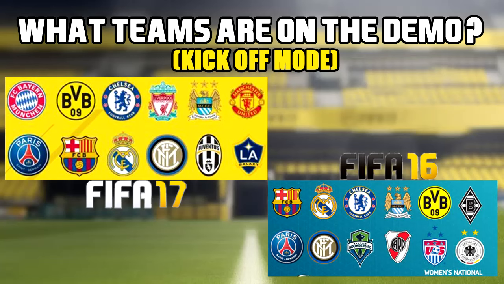So the first screen shows what teams are on the demo. The kickoff mode, what teams are on the demo. You see the FIFA 17 teams compared to the FIFA 16 teams, and the FIFA 17 ones are much better. We've got Bayern, Dortmund, Chelsea, Liverpool, Man City, Man United, PSG, Barcelona, Real Madrid, Inter Milan, Juventus and LA Galaxy. They seem to have gone for the best teams in the world in their respective leagues, compared to last year where it was a bit random. You can't deny they're much better this year.